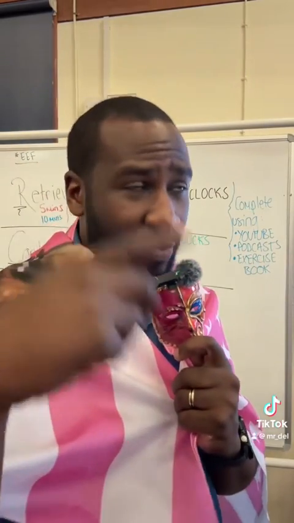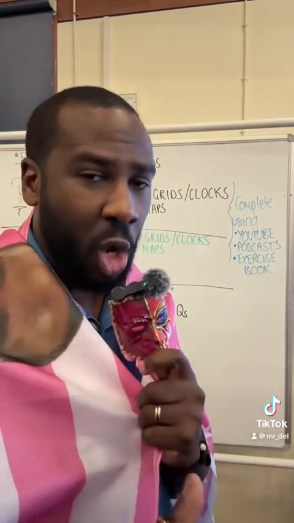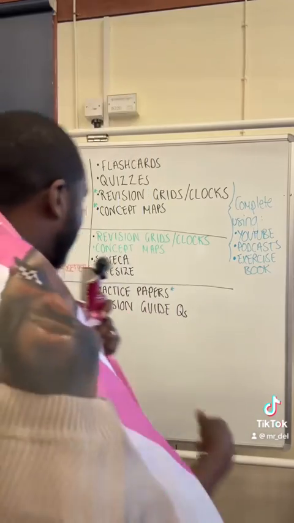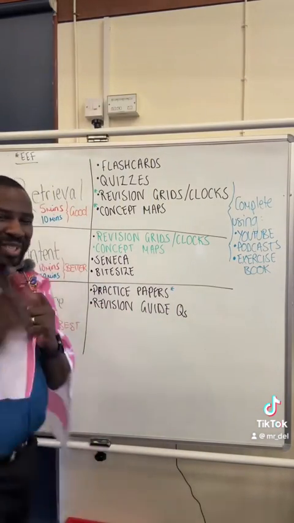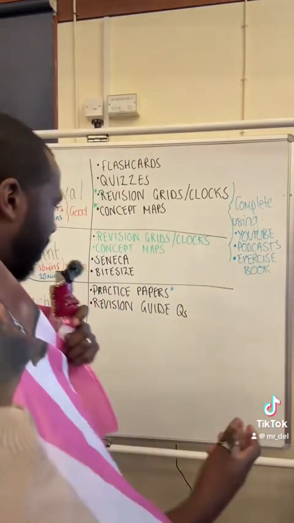So we've got retrieval, which is the quick stuff to remind yourself about, quick methods of revision to remind yourself about key terms, etc. Then you've got content, which is to go over content that you may have forgotten. And then finally, practice, which is the best way to revise. Okay, but once again, it does require you to have gone over the content and tried to quiz yourself, so that you already are in that mind frame of, okay, cool, I do know this stuff, I'm ready for the exam. I know my content, I've remembered my key terms, and I'm ready for the exam.